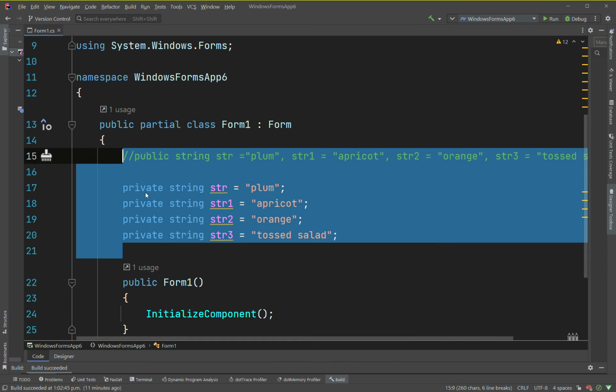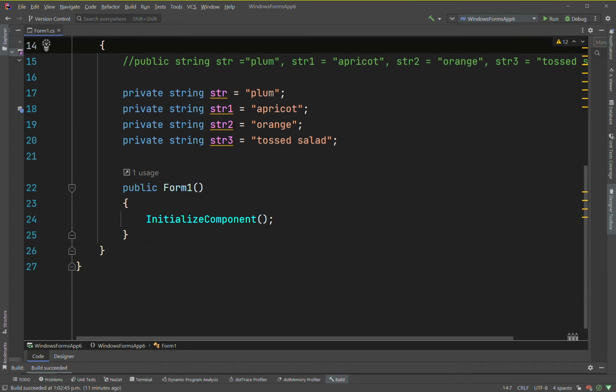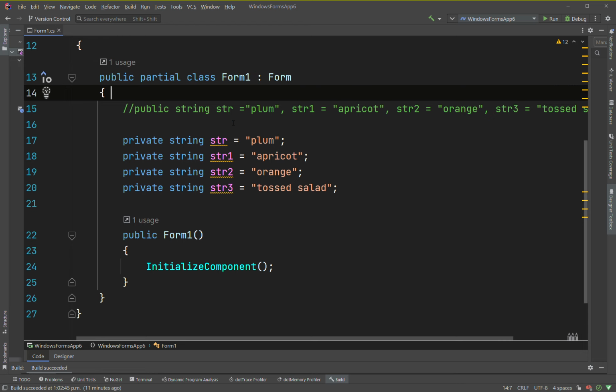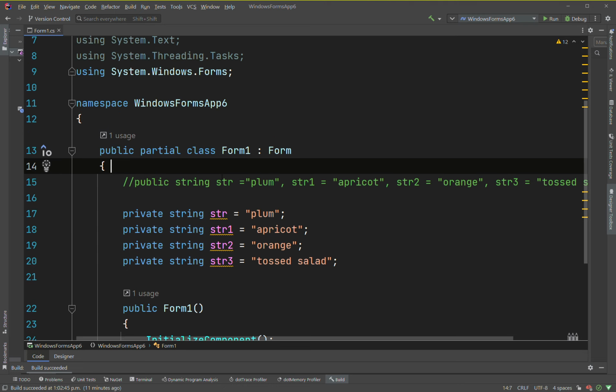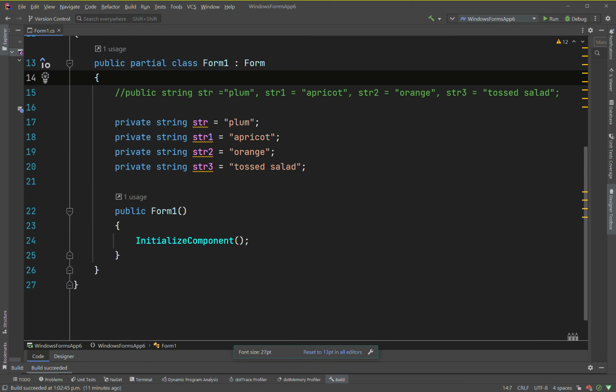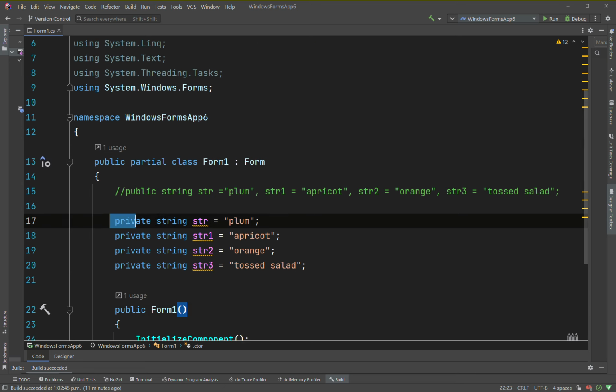These are fields, by the way. They're global variables. I don't think they're called global variables in C#. They're called fields. So a field just means that everything in the class can access it, even if it's private. So if it's private, other methods can still access it. But if it's private, other classes can't access it.